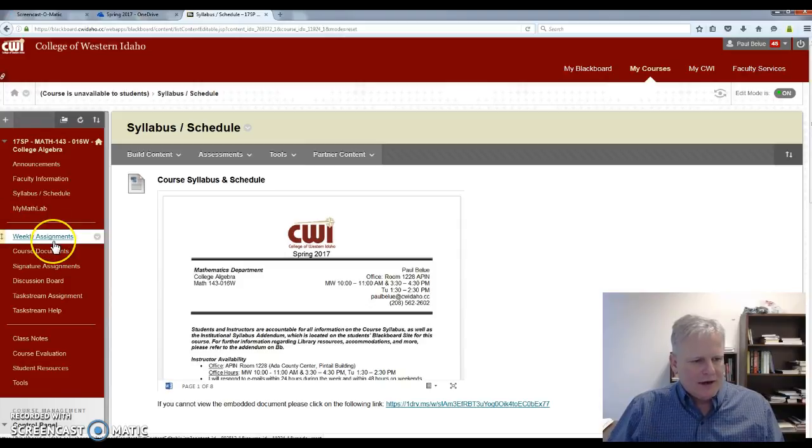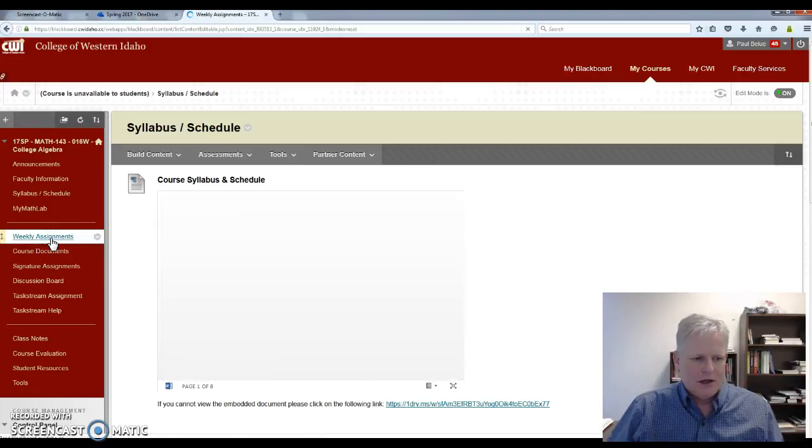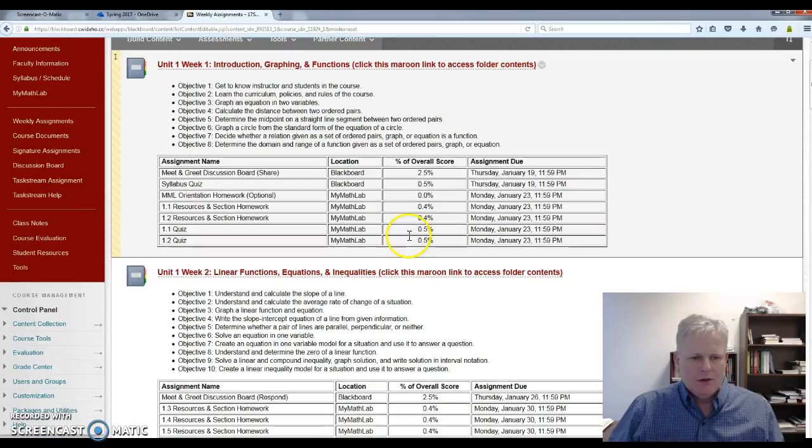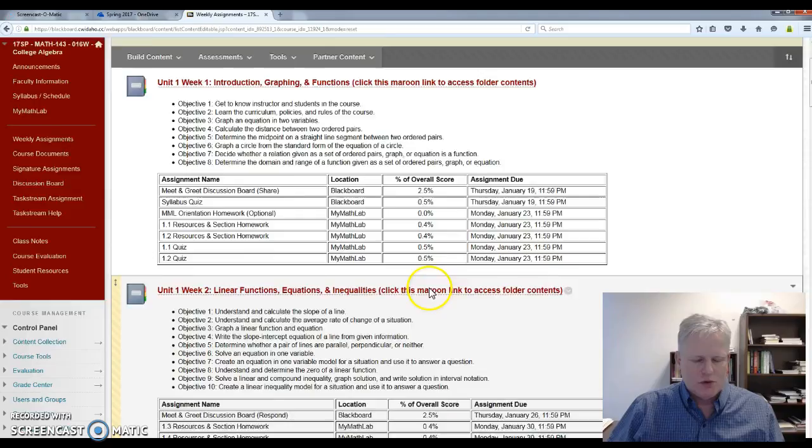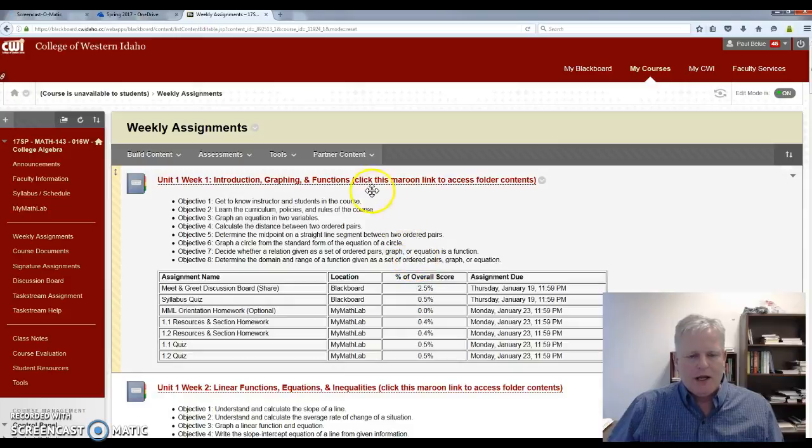The button after that, then, this fifth button is probably the most important button. This is the Weekly Assignments button. If you go ahead and click on the Weekly Assignments button, you'll see here is a series of folders, and there's a folder basically for each week of the course. And it has the title, which is kind of a summary of what we will be doing in that week, and then below that are these objectives for the week.